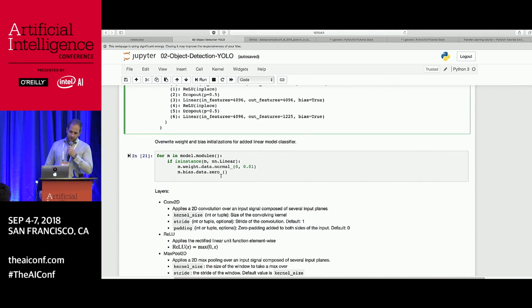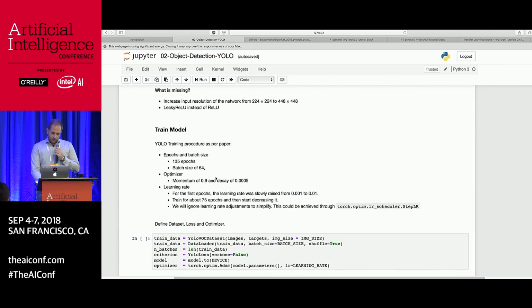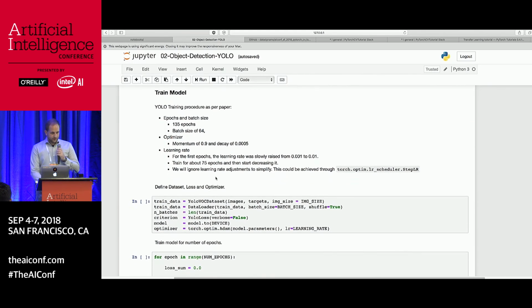The next one is again going into some fine-tuning tasks. I want to potentially change how some of the weights are initialized in the newer networks I've been producing, because I removed layers and added new ones, and they come with their own weight initialization. Maybe I want to do a different type of weight initialization, but that's optional. It could hopefully speed up the training process a bit if you are smart about how you initialize the weights. And the final part of this is then I would go and train the YOLO model.